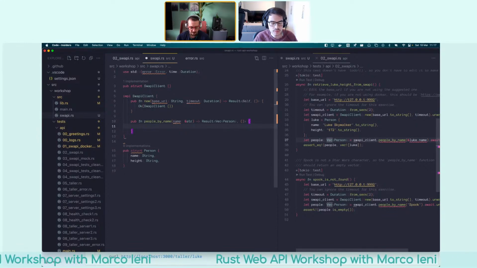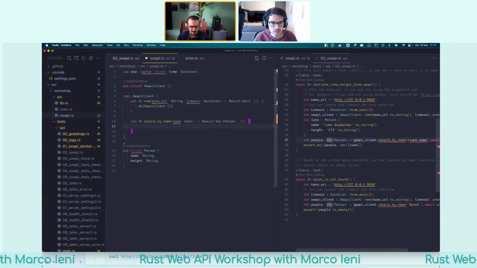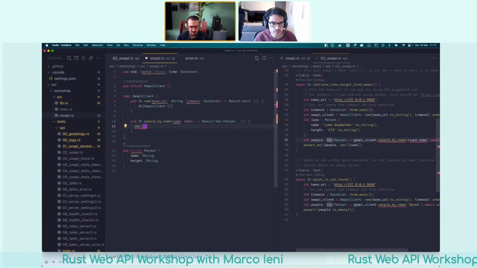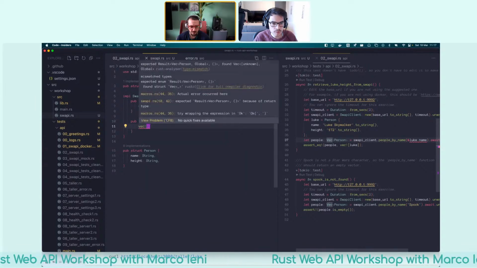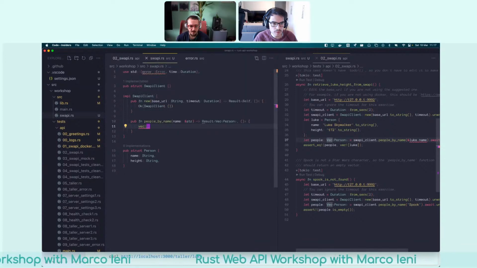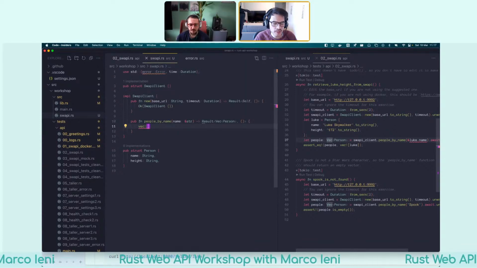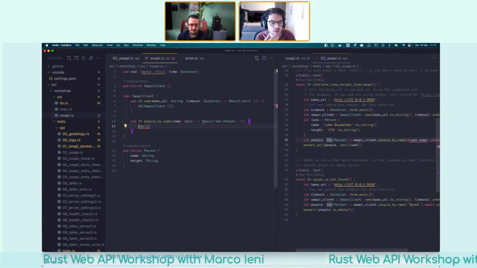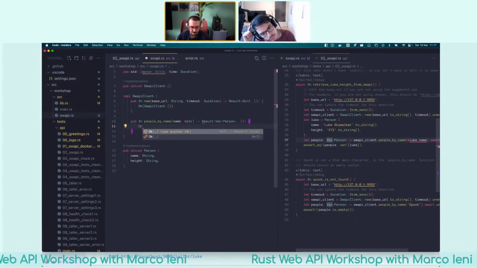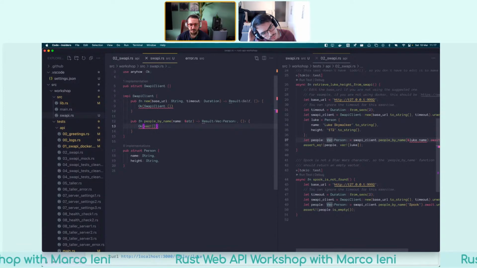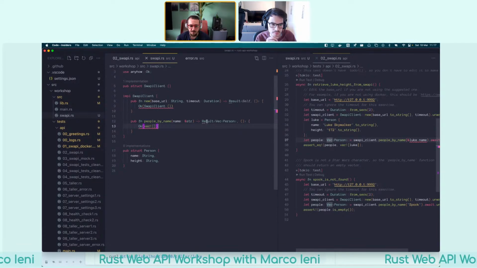Okay, so I can use the vec macro. This should just work. It says it is expecting a result, so if you wrap it with Ok, perfect.